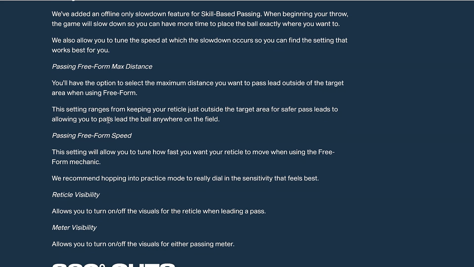And I don't know. Passing freeform max distance, you'll have the option to select the maximum distance you want to pass lead outside the target area when you're using freeform. So with freeform, you have total control. However, you could totally mess it up, right? And throw picks. If you're not good or you don't put the reps in and you try to use this, you're going to throw picks more than you're going to complete the pass. It's just going to happen. You know what I mean? This setting ranges from keeping your reticle just outside the target area for safer pass leads to allowing you to pass lead the ball anywhere on the field.